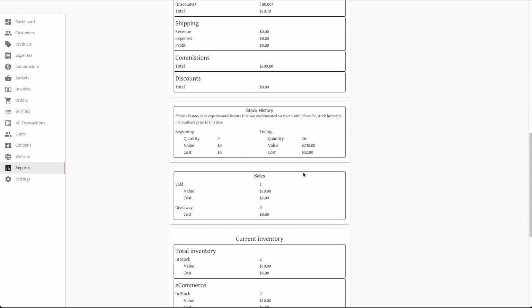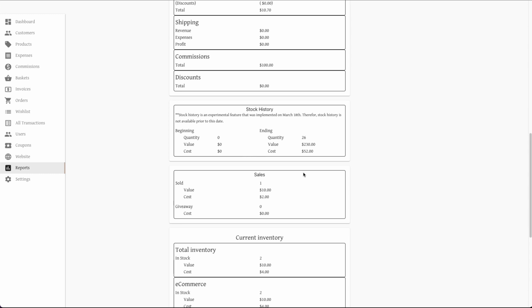Once it has this tally, from this point on, anytime you are editing an item, removing an item, making a sale, it's going to keep track of your history in terms of your quantities that are currently in stock. This way, once you're doing a date range, it'll actually give you an accurate amount of how much inventory you had at that date when it began and at the date that's at the end of your date range.